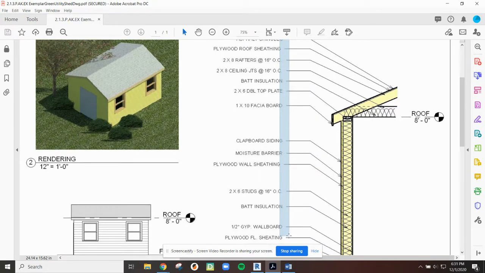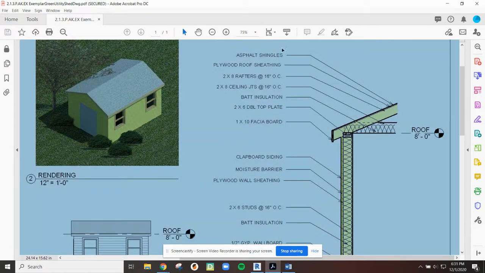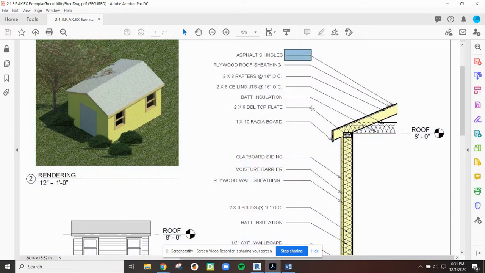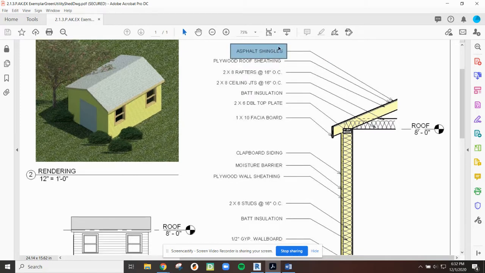Then we have a short section of straight line, and that can vary, but we don't want them really long. And then we have an angled arrow pointing at the material being identified. So I'm going to show you how to put one of those in. And you'll notice they are nicely aligned. There's not like these lines out here crossing.